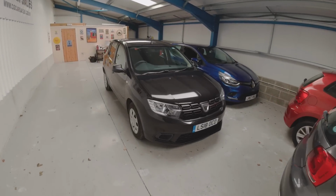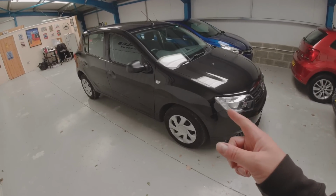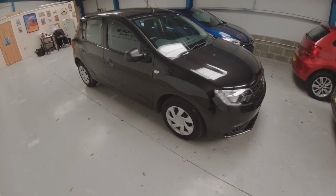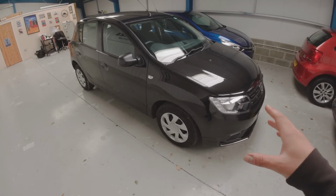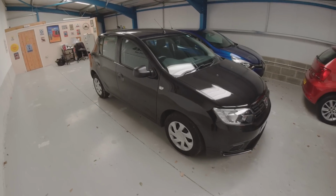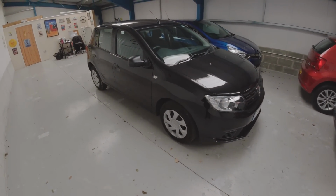So Dutch is back from going down to Moores for its MOT, went straight through. The only thing they picked up on was a weeping sump plug, needed a new fibre washer on that, I think it's fibre. And they did a service on it, but went straight through on the MOT side of things. Another advantage of doing a 2018 car with low miles, I guess, is that you shouldn't be getting the bills for the MOTs like you are with the older stuff.